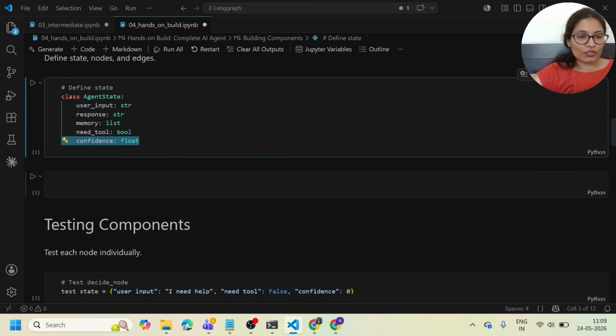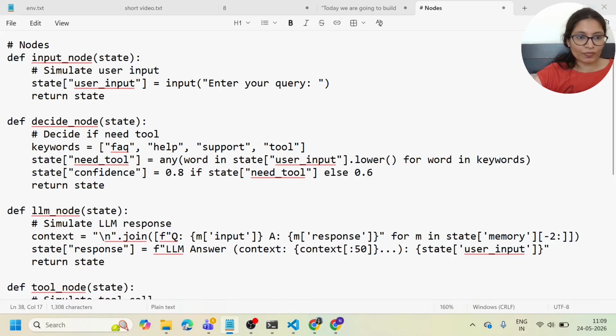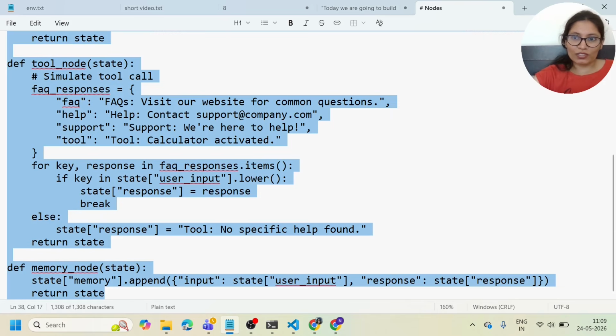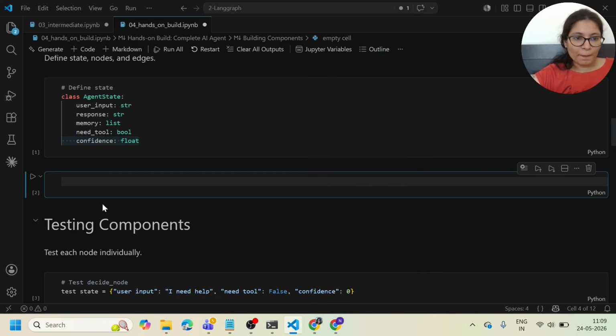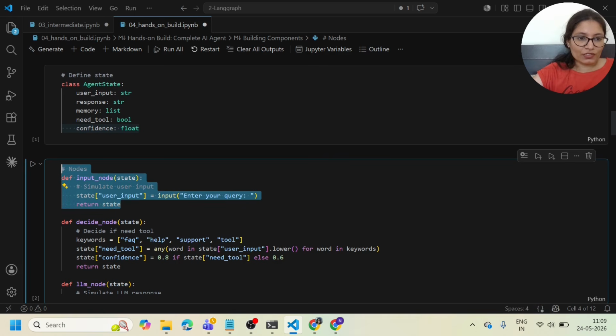Okay, now we are going to create the nodes here. I already have code for the nodes. These are our multiple nodes, guys, and I'm just explaining them one by one. This one is the first node, the input node. Okay, def input_node. Here I pass the state, which it will use to share the information.